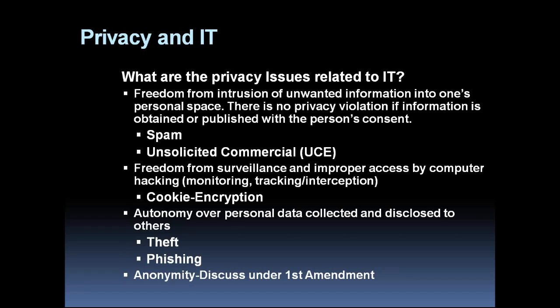This is the first point of some of the privacy issues that relate to IT. Next, we have freedom from surveillance and improper acts by computer hacking. This might include monitoring computer activity, tracking computer activity, intercepting computer activity. Usually comes in the form of cookies or other forms of encryption.